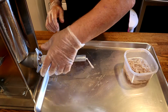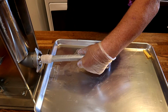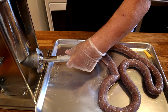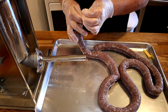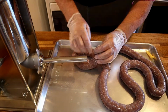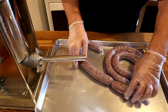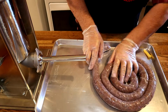Now I think it's time to speed up production here a little bit. Well, we reached the end of this hog casing. All right, we make this one, curl it all up there, and we'll make some short links out of it here in a little bit.